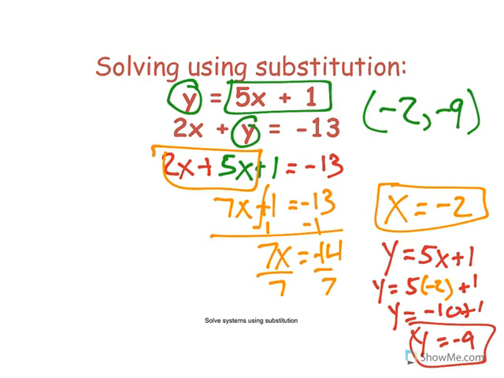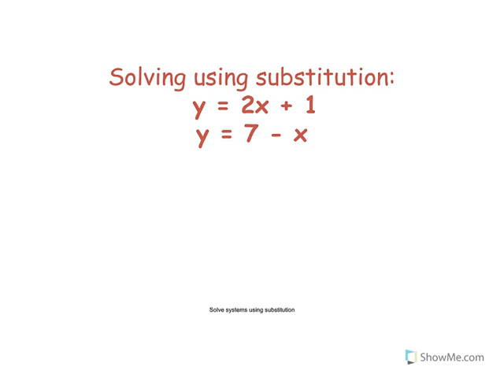Negative 2, negative 9. Now, if it was any other letters, that's not explicitly going to be an ordered pair. If there was a equals, 5b plus 1, you're not necessarily going to write it as a comma b. You're going to write it as a equals negative 2, b equals negative 9. So this is one that's deceptively simple. This is always the one that for some reason will stump kids, because they're not used to both of them being in slope-intercept form.